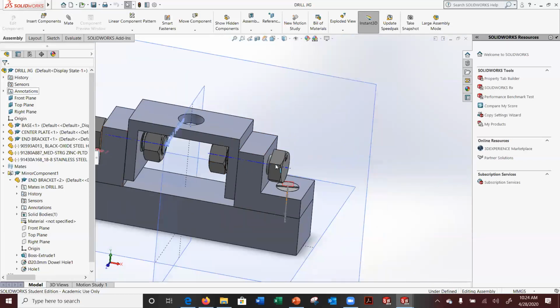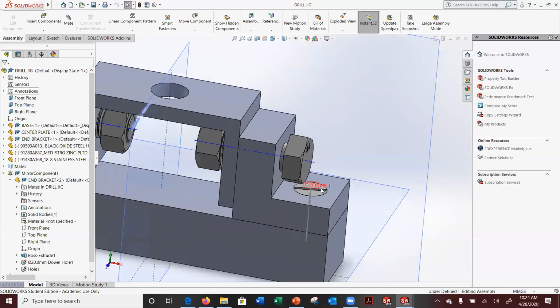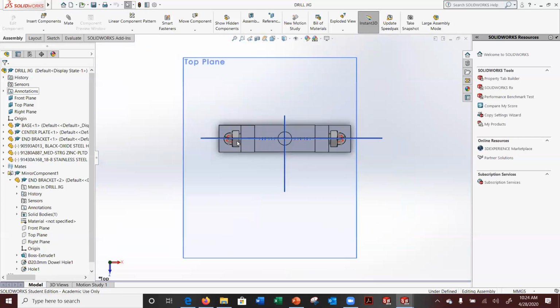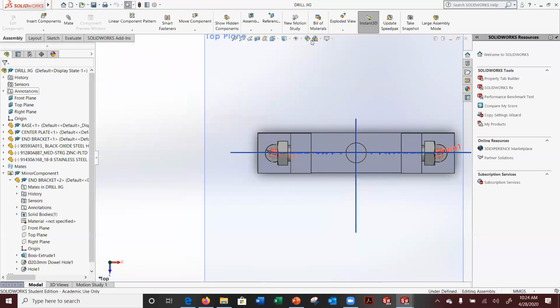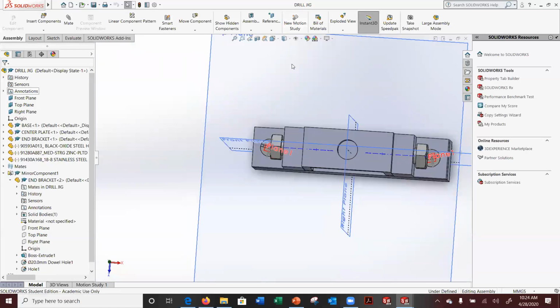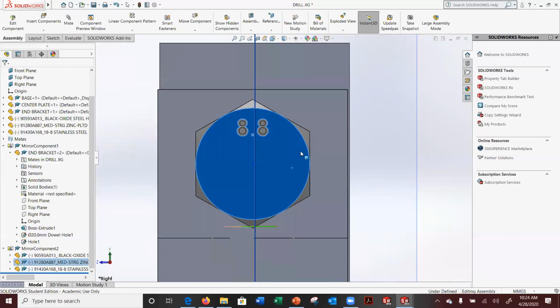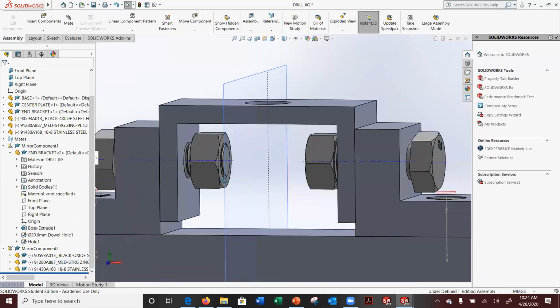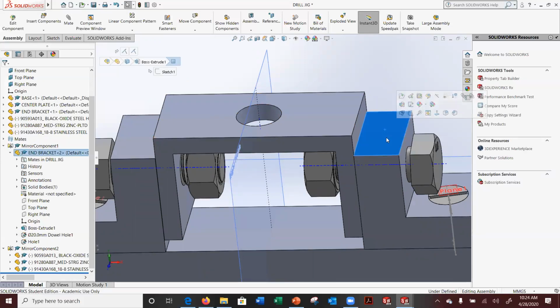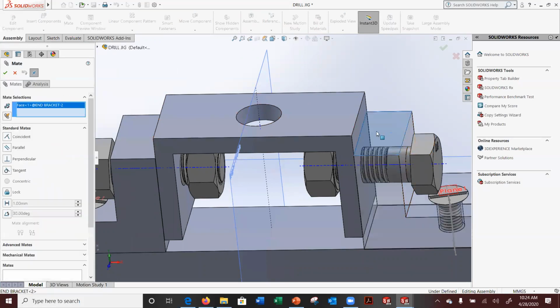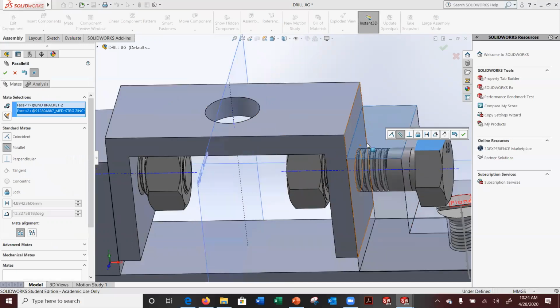Next, I am a huge proponent of trying to line things up properly. If I look at my top view, I am not interested in seeing my slotted fasteners goofy-eyed. When I look at the end view, yeah, this is not perfect. See how I can clock it? I don't want it to be at some odd angle. So I do want these things locked in nicely. I am going to go ahead and do that because that's just how I am. And trust me, it's good for the employers as well. You want neat looking drawings. So I'm going to go ahead and make these two so that they're flush.